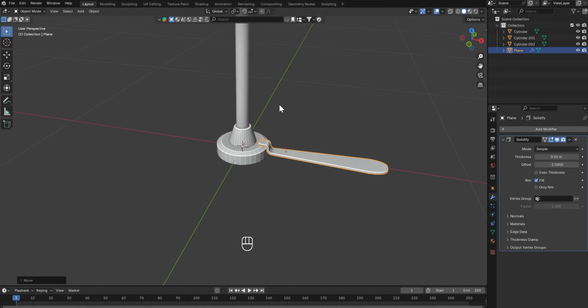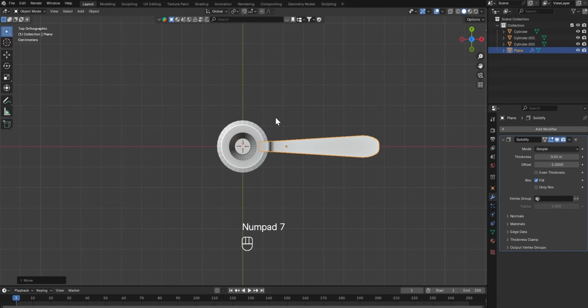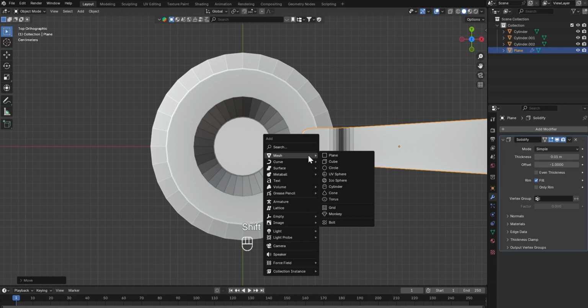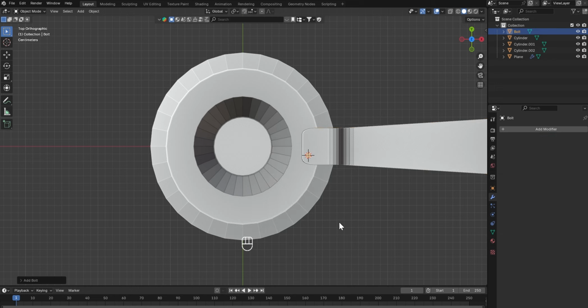All right, the next thing here we're going to do is to be in the top view, then bring the cursor to this point here, like so. To bring the cursor, hold shift and right click. Once you hold shift and right click, the cursor will go to wherever the cursor arrow is. So now you bring the cursor here, and the next thing we are going to do here is to bring in a bolt. So now Shift A, go to Mesh, then come down here, you see this bolt, and click on it.